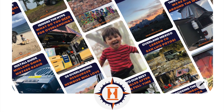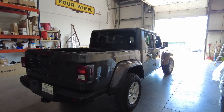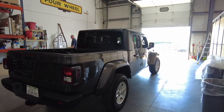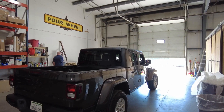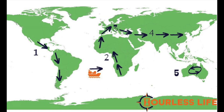If you missed the first video in our build series, that video gives a complete overview of everything we're doing to this Gladiator. You can check that out if you like — I'll link it right here. But in today's video, we're going to be laser focused on the Alucab Canopy Camper itself.